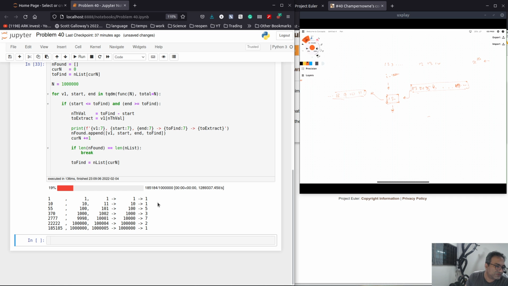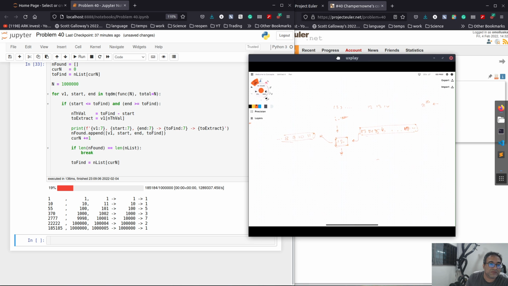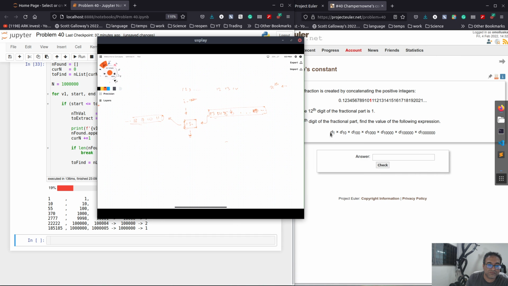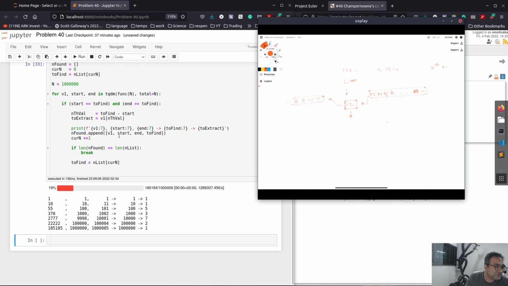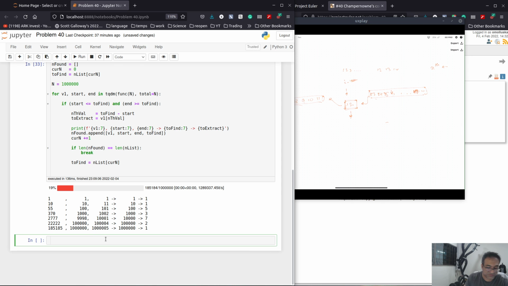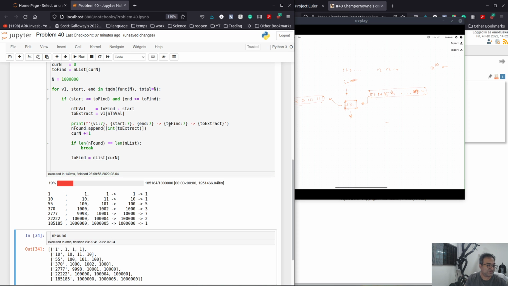Okay, so we have the extracted numbers. These are the numbers that are to be extracted, I believe, and we want the product of all of these things. So n found happens to be all of this. We don't care about all of this. We just care about int to extract, right?